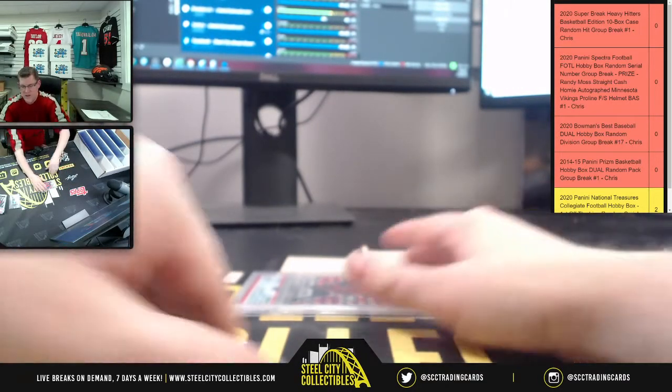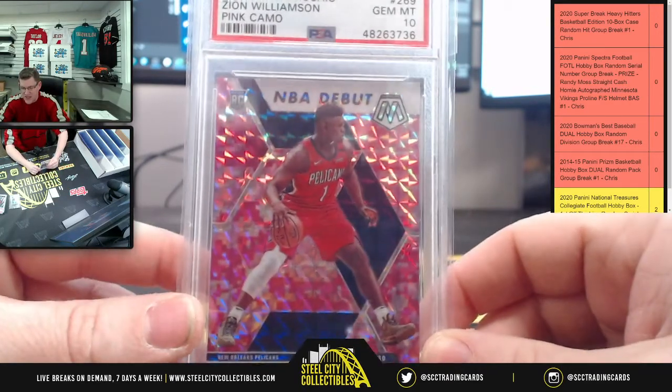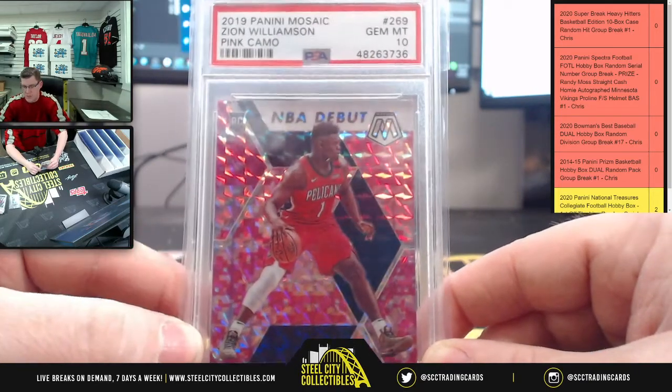There he is. All right. Y'all said it earlier, but now it's time. That's right, Zion time. 19 Mosaic Pink Camo NBA Debut Rookie, PSA Gem Mint 10.